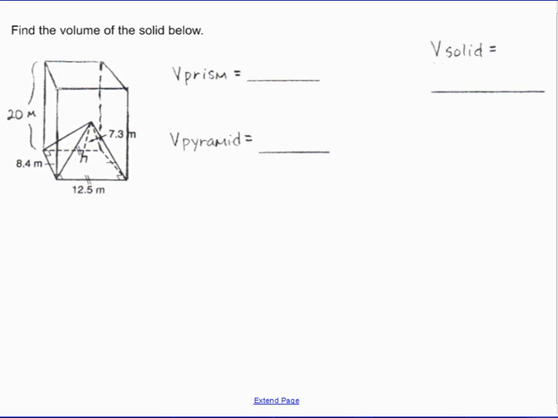Now the last problem is a composite figure. So think of this as like the little divot at the bottom of a water bottle. So this is the airspace, the pyramid is. So what I'm going to do is find the volume of this entire prism, and I'm going to subtract out the volume of the pyramid. So the volume of a prism, the formula is area of the base times the height.